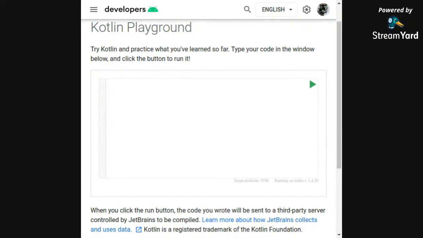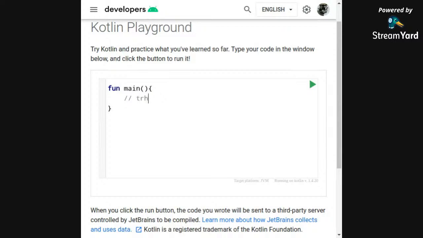What do we have to do? Does anyone remember the previous slide? We have to print some statements, to demonstrate how for loops work. So start with the main function. Remember, this is a must and necessary function to write when writing code in Kotlin.